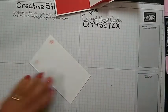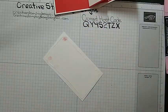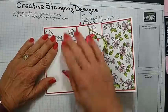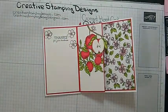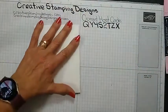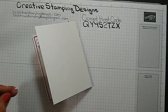I'm going to adhere this maybe to the center or to the left side. If you make this card, everything will be on my blog on Friday at creativestampingdesigns.com, and there will be a link to the video, so all the measurements will be there so you can make the card and watch at the same time. If you do make it, it will also be live on my Facebook page on Friday morning — it goes live at 8 o'clock. In the comments below the card, add your card because I'd love to see how you make it.